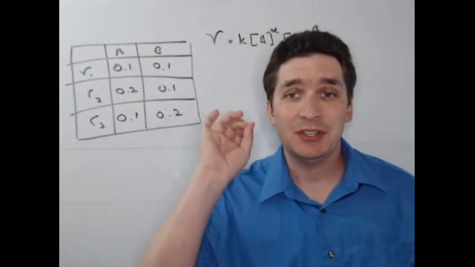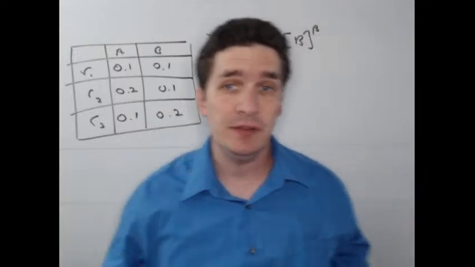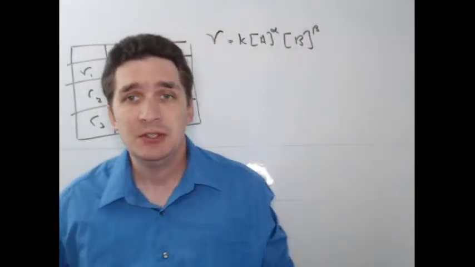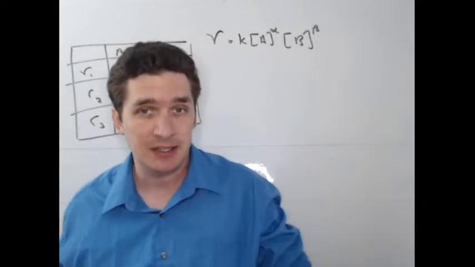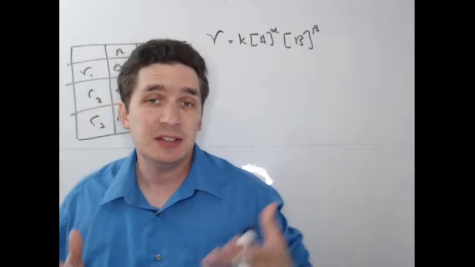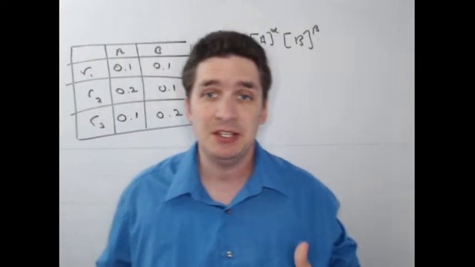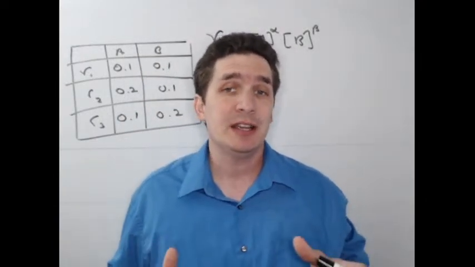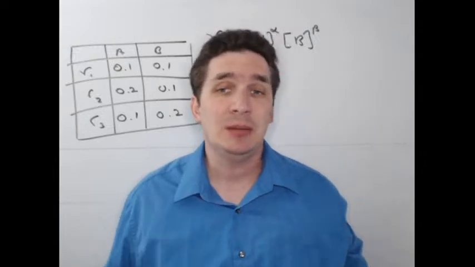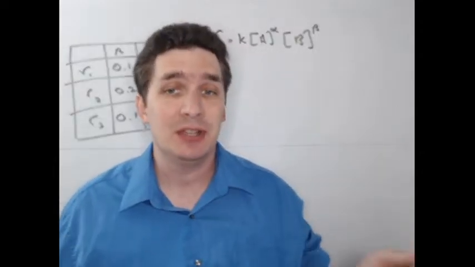Now, the thing is that we assume this. We do not know if this is actually a true statement. So alpha and beta here are what would be referred to as the apparent orders. Apparently, it's this order in this range. Because there is no theoretical justification, meaning there's no reaction mechanism to back this up, we have to say that it looks like this. That's what the apparent means. It looks like this in the ranges that we studied.